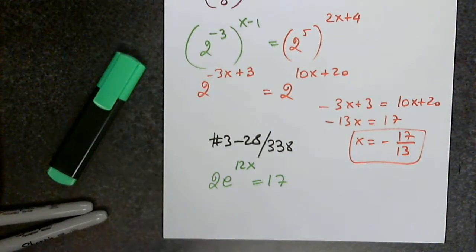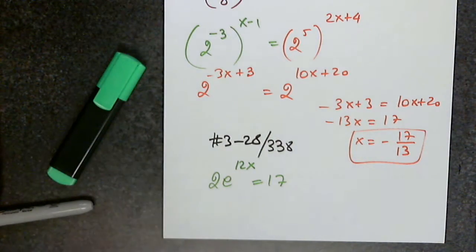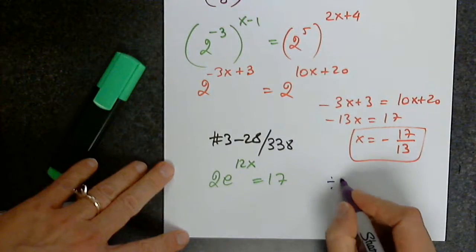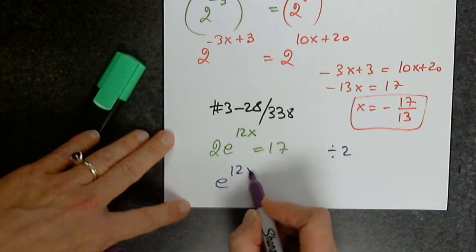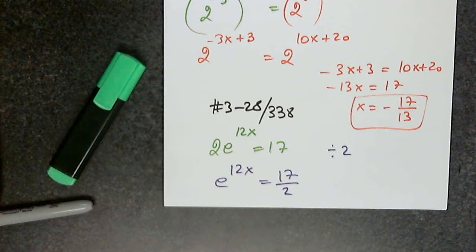Okay, very good, excellent. If you remember, we always try to simplify or factor, right? We always have that in the back of our minds. So I see on the left-hand side a product of 2 times an exponential function. I don't need that 2 in there. And you can say, but you can't divide both sides by 2 because 17 is not divisible by 2. True. But I will still divide both sides by 2 because I want a clean exponential function on one side.